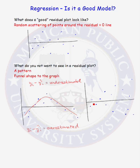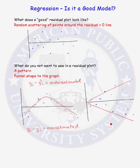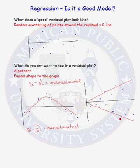The last residual plot, where we see a funnel shape, shows that as the x data gets larger, our residuals are getting larger. That is a bad residual plot. What this residual plot indicates is that the standard deviation of our response variable y is not constant with x. One of the assumptions of linear least squared regression is that the standard deviation of our response variable at a particular x data value is constant — as x changes, the standard deviation of our response variable does not change. This funnel shape pattern says that as the x data increases, so does the standard deviation of our response variable, violating one of the assumptions of least squared regression.